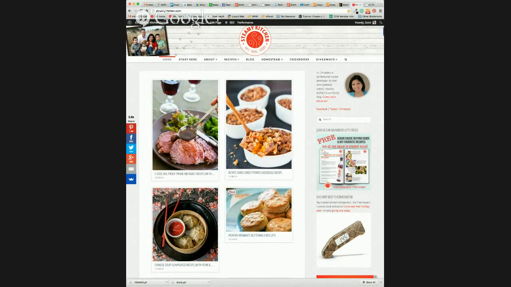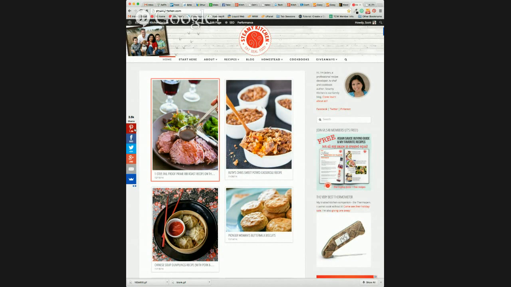To make your users have an experience where they can just pin on a button or click on a picture and it pops up a little pop-up and makes the pin it available for them. The second aspect that we're doing on Steamy Kitchen here is you look over here on the far left, you'll see a whole bunch of share icons. This app is called SumoMe, S-U-M-O-M-E, and it's an easy share type plugin.